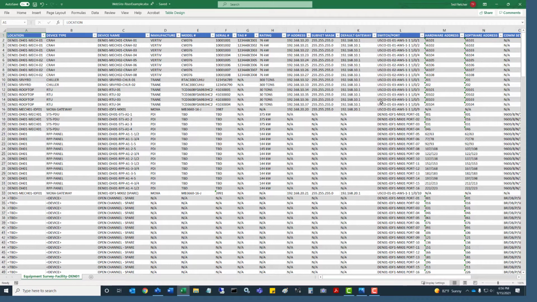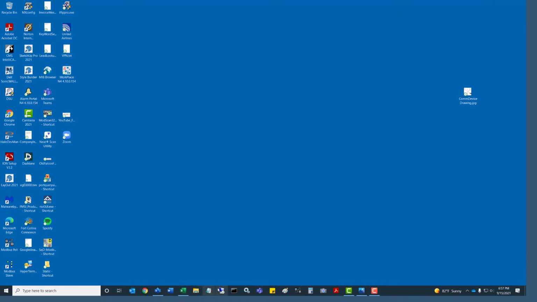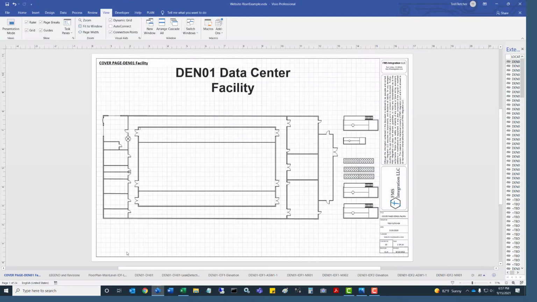So we've learned and started utilizing taking the Excel data and uploading it into Visio. That way we can actually bind this row of data to a shape within Visio, so someone can just click on that actual device on a drawing and then see what all the connection information is. So that being said, I'm going to collapse this, open up my Visio. Here's an example of a system communications drawing and layout.